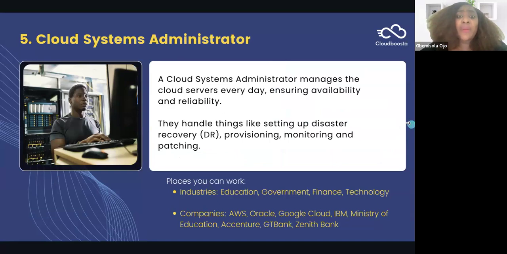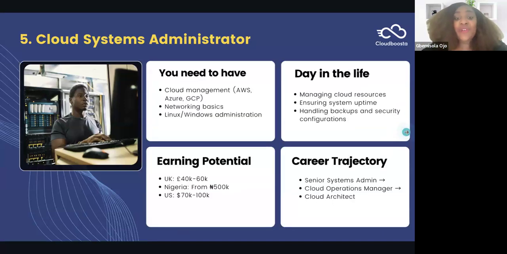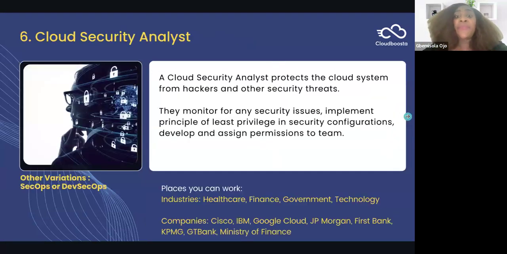So cloud systems administrator, again, that's another role, very similar to, it's actually another variant. So what they do is that they manage cloud servers every day, ensuring availability and reliability. So it's similar to SRE, but it's not as complex as SRE. So they set up things like disaster recovery, monitoring, provisioning, etc. Again, very similar to SRE. And then we also have cloud security analyst, or architect.